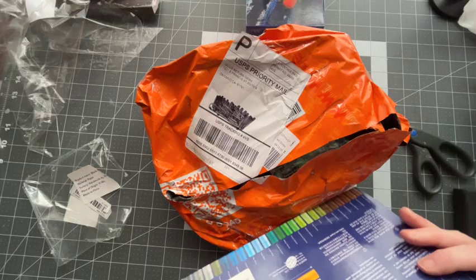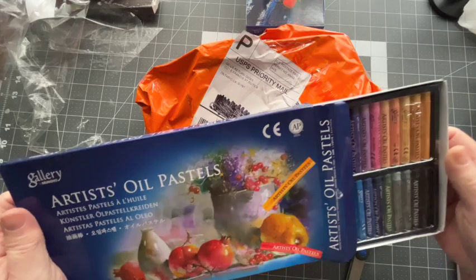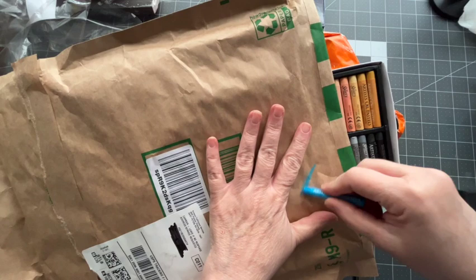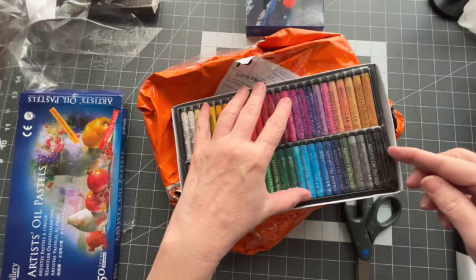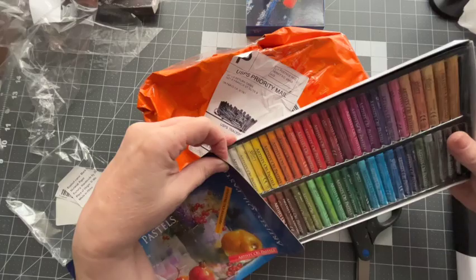Okay. 50 pastels. I had been wanting to try this brand, the Mungyo. They don't have the smell that Pentel ones do, and let's try this. They're fairly soft. I like those. I like what I see so far. I think these were maybe $13. They were about half of what they are on Amazon. So none of them are broke. Everything looks good. I'm anxious to try these.